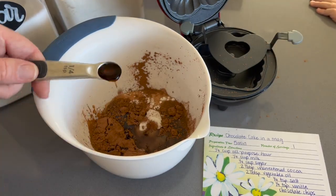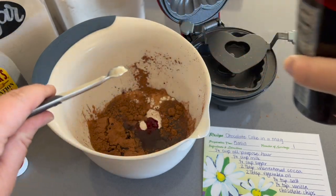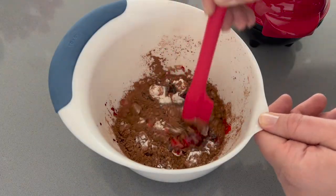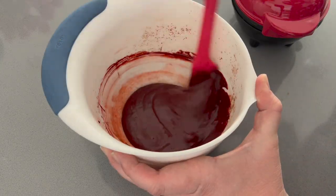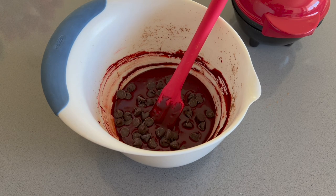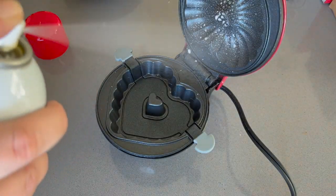In terms of this recipe, I'm adding a little bit of baking powder and baking soda — I believe a half teaspoon of both — just because we aren't using the microwave and I wanted the cake to rise a little bit. I also added in some red food coloring because I wanted it to come out red, although I really should have added more because the final result just kind of comes out brown.